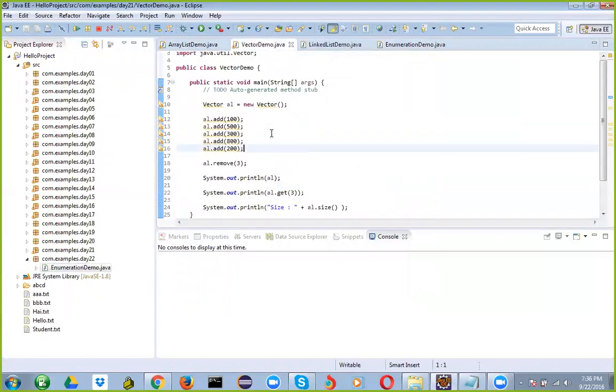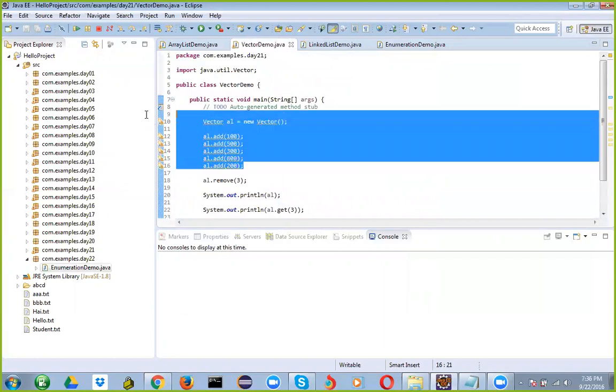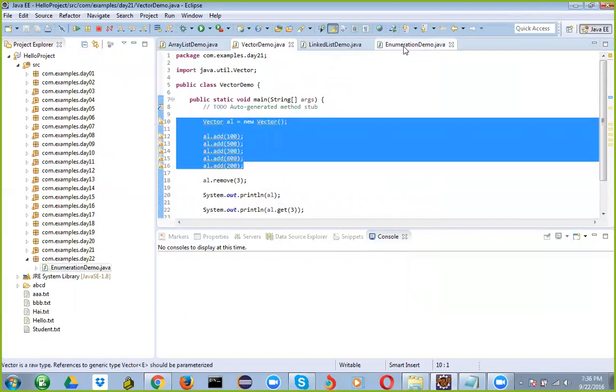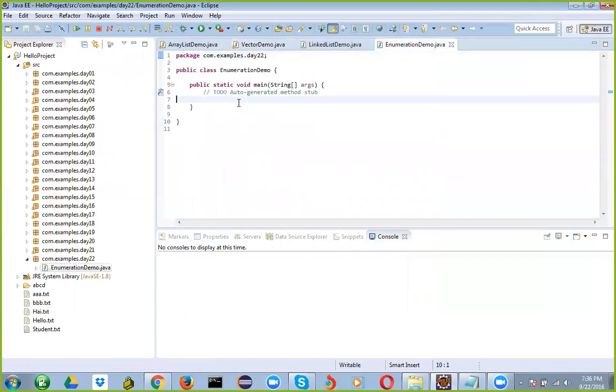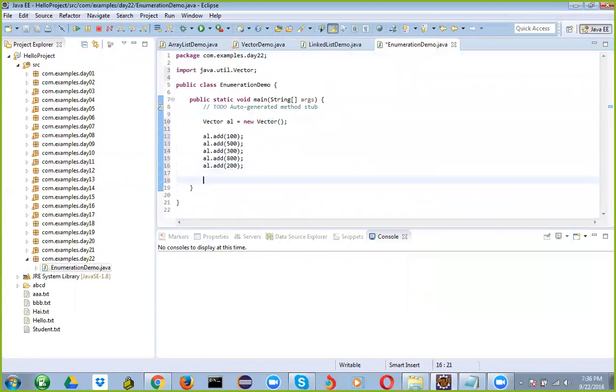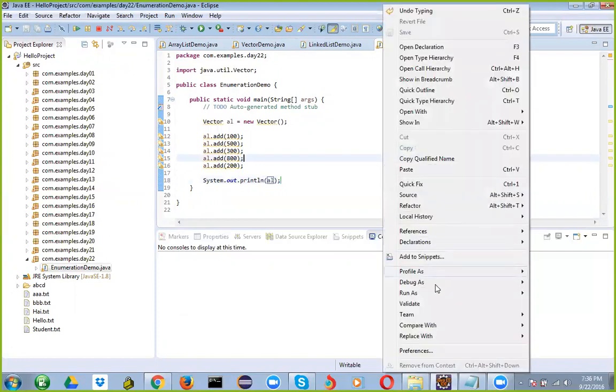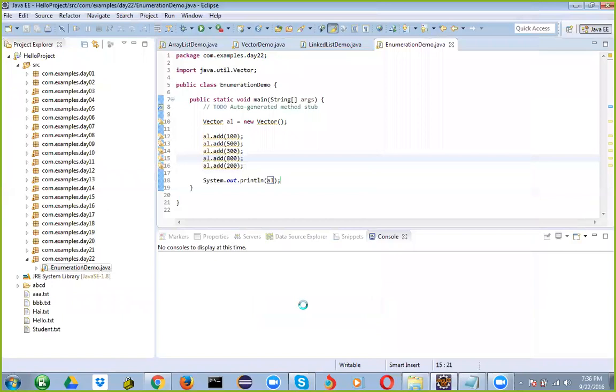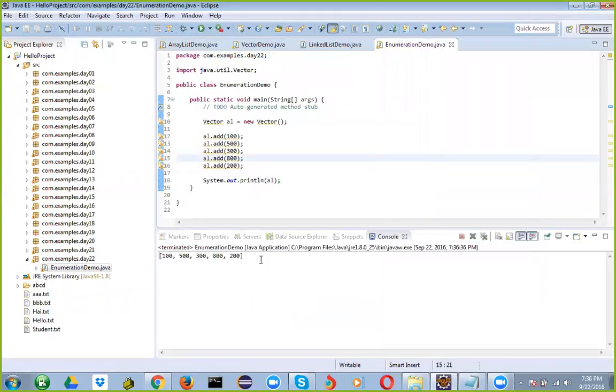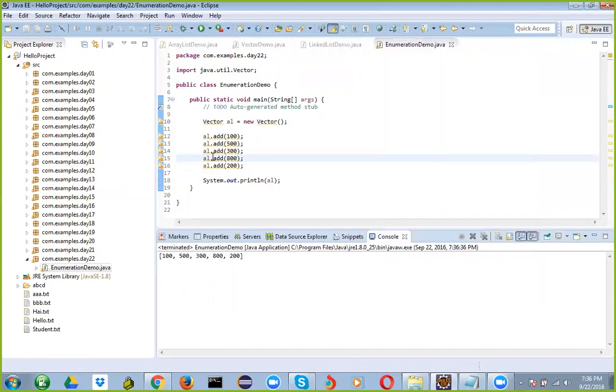Copy the code from the vector. Generally, if you print the vector, it prints all the values from that vector in the form of square brackets.